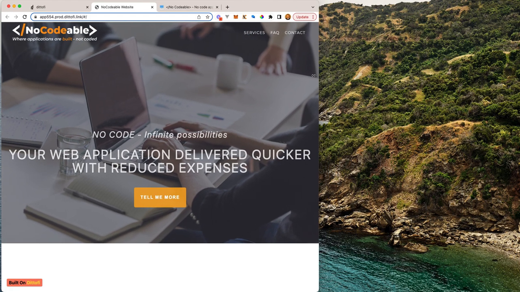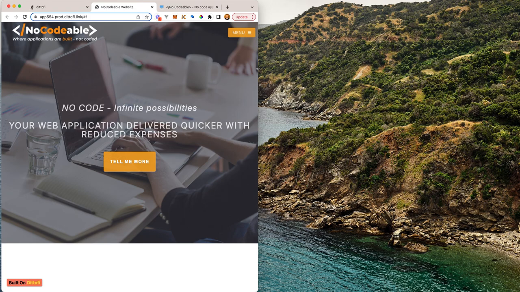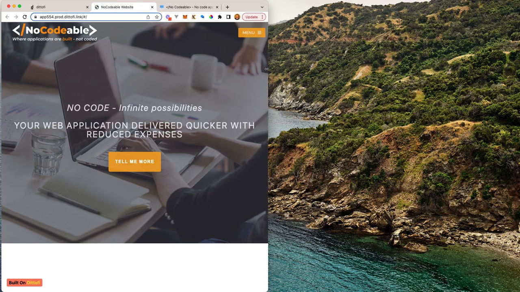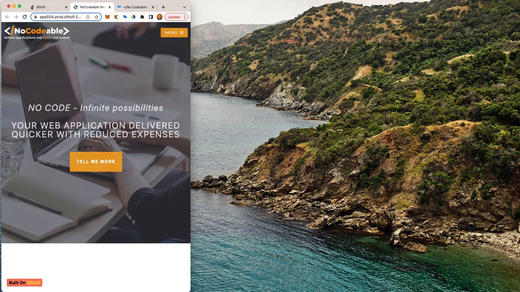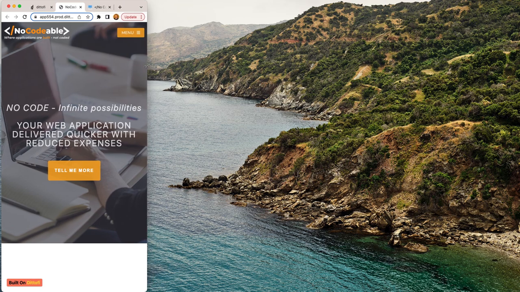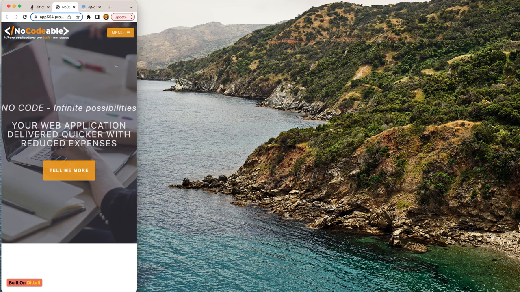So looks good. Small screens, yeah, but it pops up. That looks good. And that text is smaller. Yeah, actually, I don't think that looks bad.